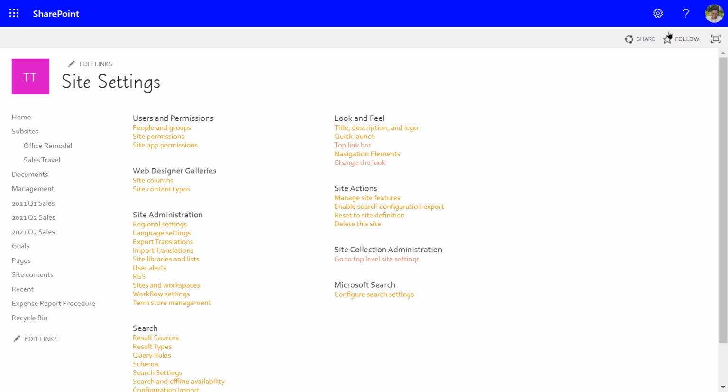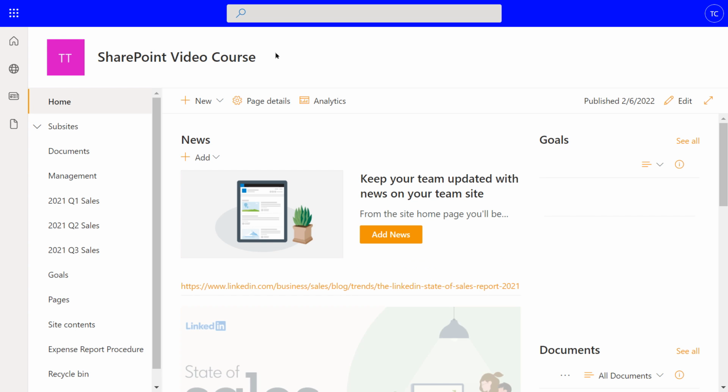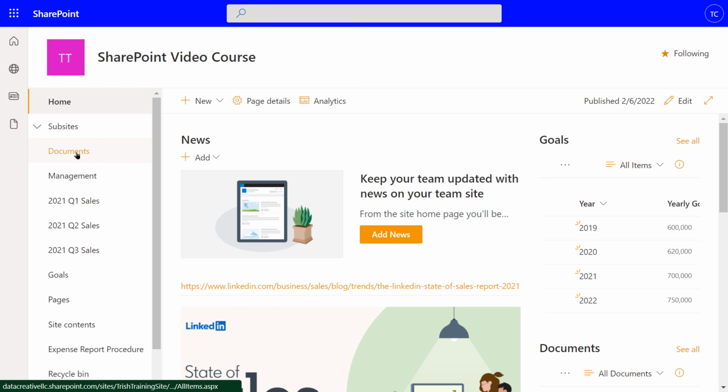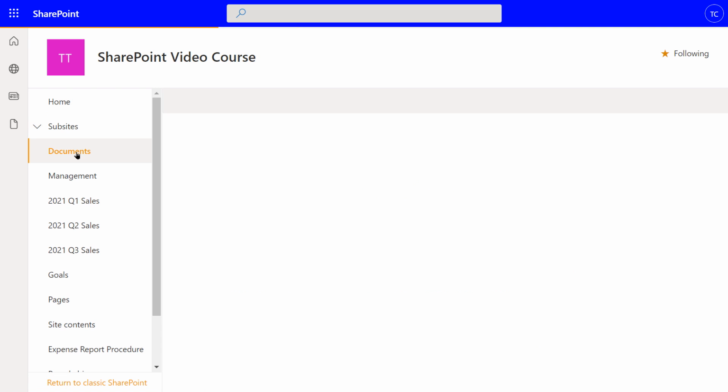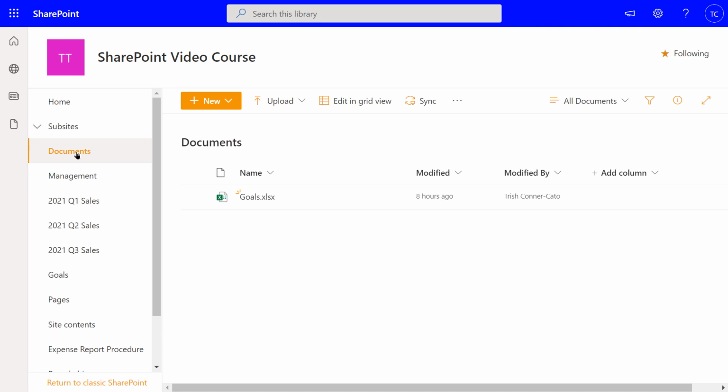So now, even in site settings, all of the text is different. It's that MT Corbel Pro font that I selected, and it's in orange. You can see that happening here. And I'm going to navigate back to my home page. My home page has that coloration on it. I'm going to go to the Documents library. So the entire site has taken on that coloration. That's how that works.